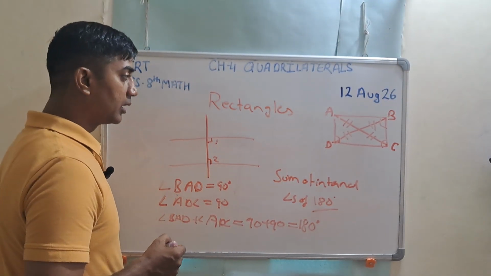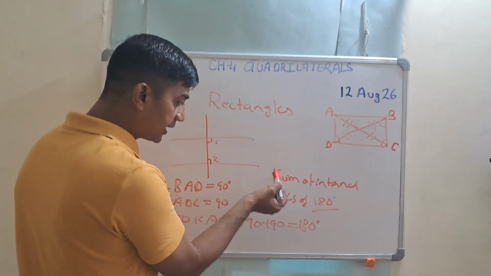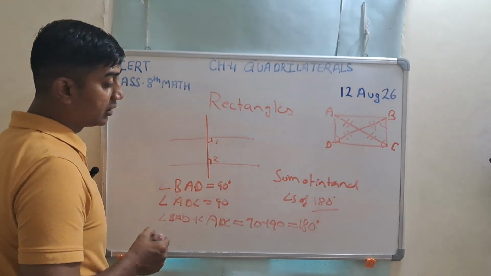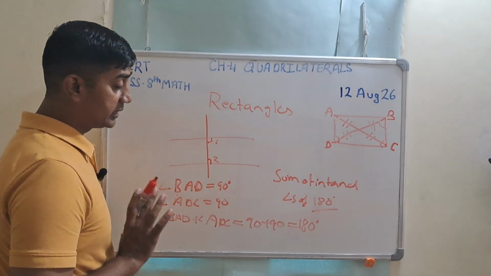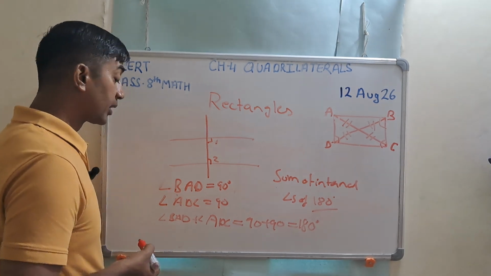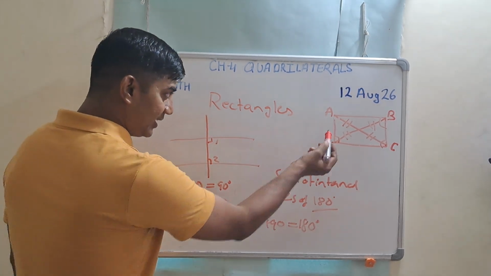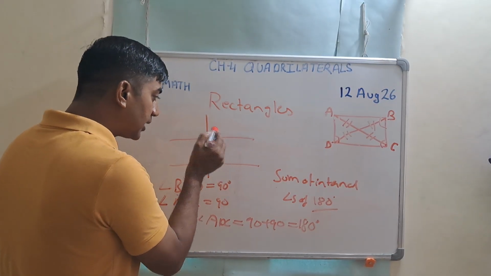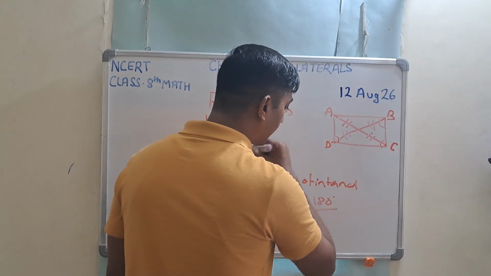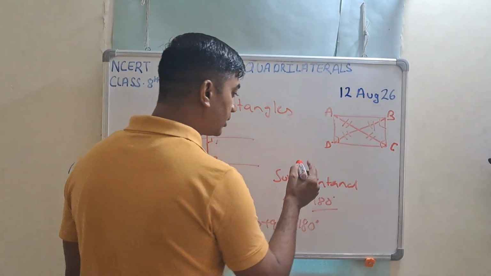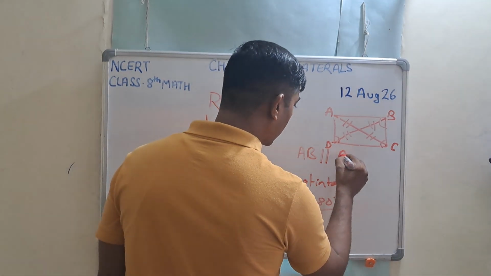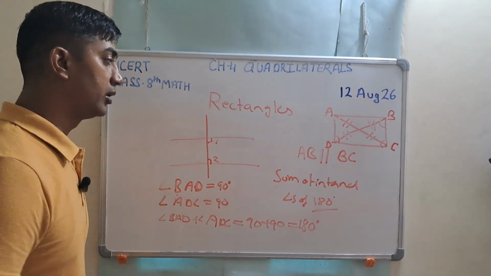Now we come to this conclusion that these are two lines and the sum of these internal angles is 180 degrees. It means the reverse of this conclusion holds: when a transversal line intersects parallel lines, the internal angles sum to 180 degrees. This is a fact, and we have already proved it in the previous class. So when the sum is 180 degrees, these two lines are definitely parallel. We have concluded that AB is parallel to DC. Understood?